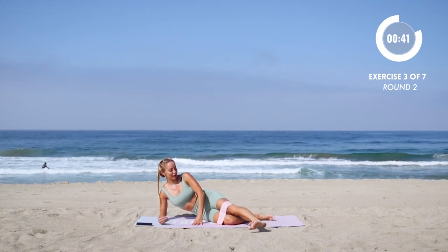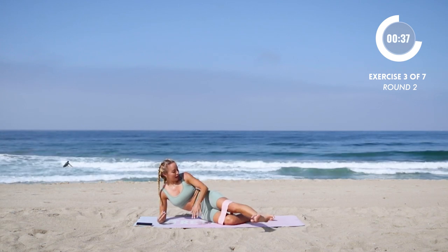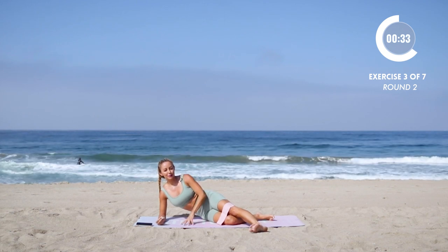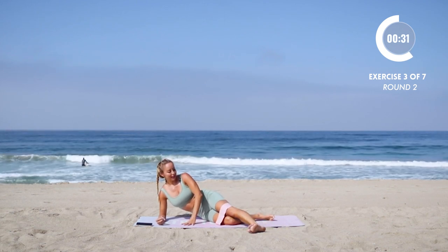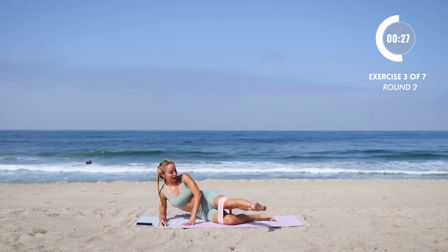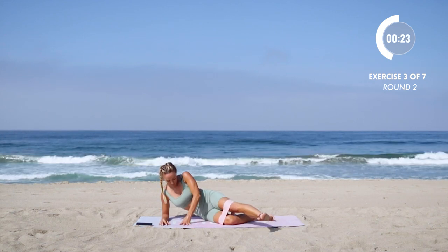I like to associate these burn feelings with positive feelings of knowing that, okay, this burn means I'm getting stronger. All right, all these positive things that you're gonna get out of this. Consistency. This burn means I'm working towards my goals. Whew.